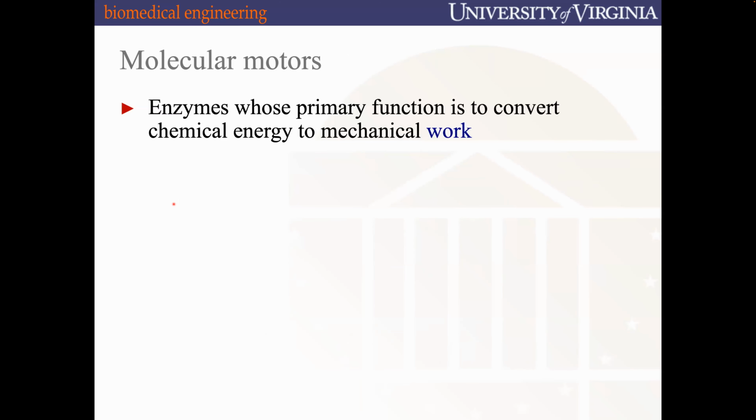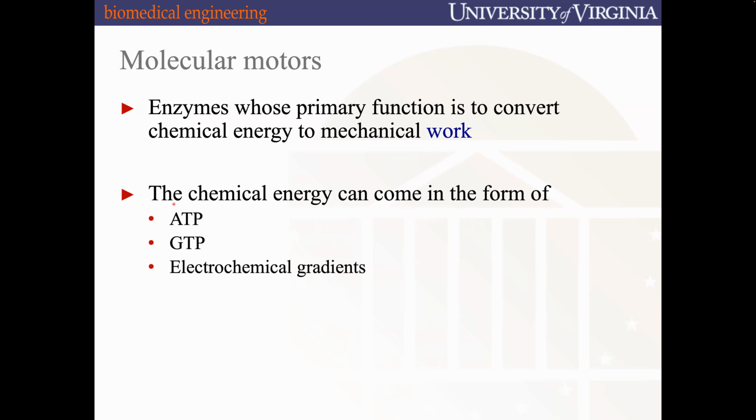Okay, so on to the content about molecular motors. What are they? From the pre-lecture, you might remember these are enzymes with the primary function of converting chemical energy into work. This work is a force times a distance. The energy that they're using can come in many different forms. This is often ATP, the canonical energy source of the cell, but GTP is often substituted for this, as we saw with cytoskeleton polymerization.